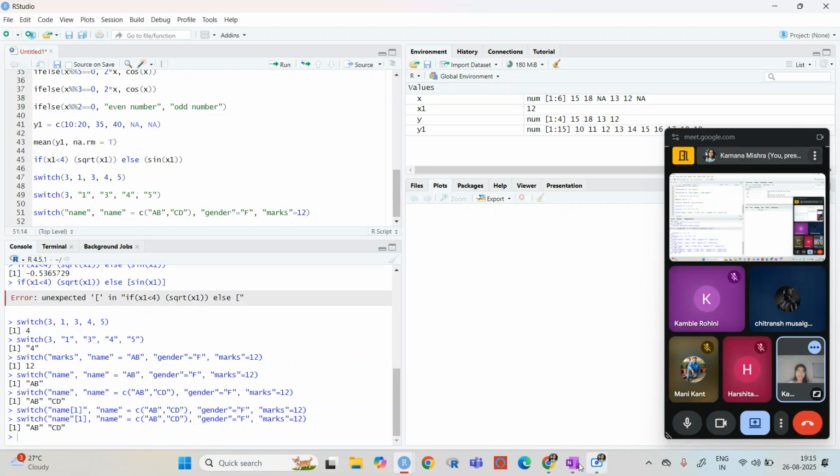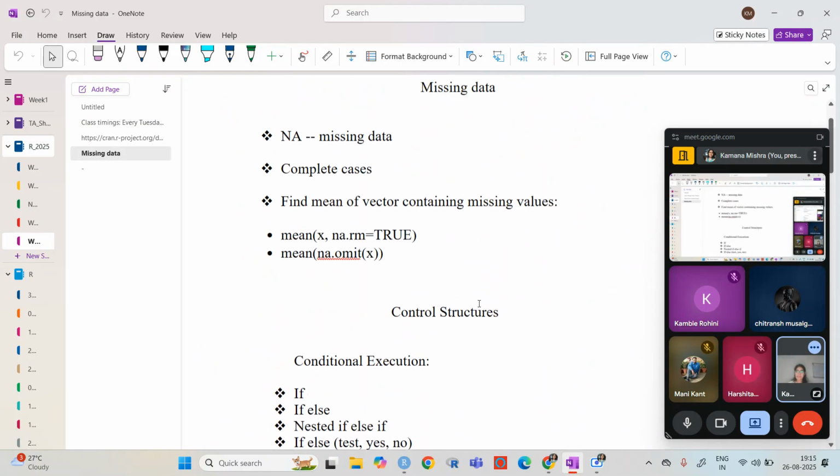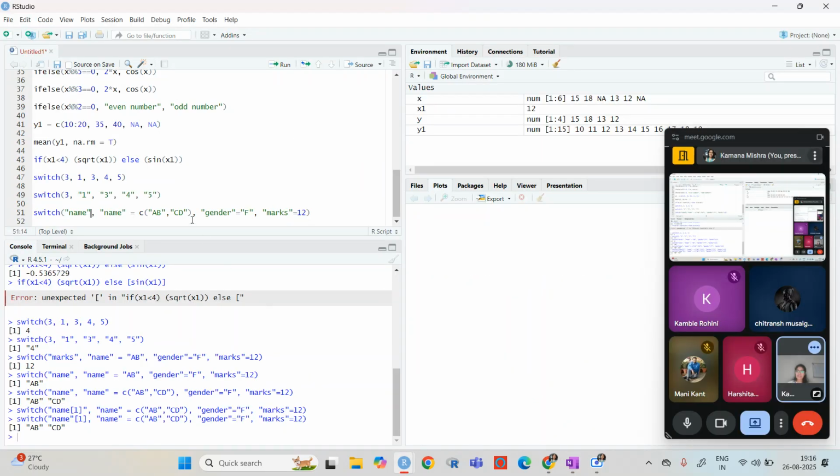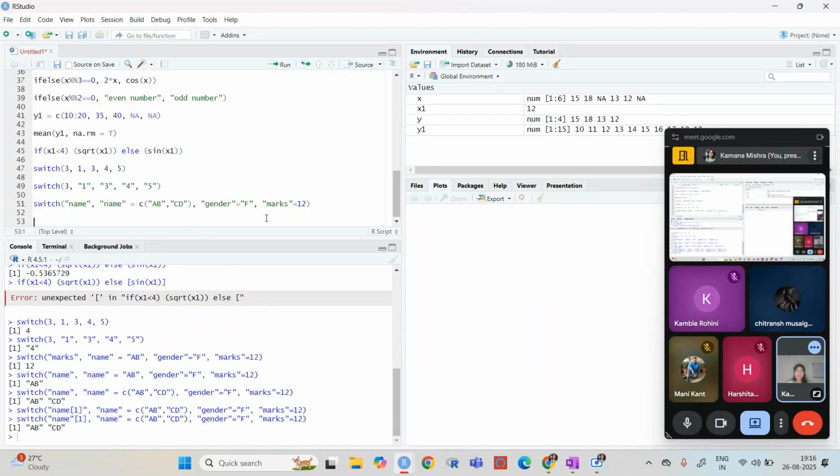Okay, so that is one thing regarding the switch. The first thing is how you can switch. You can either switch by giving the indices, or you can switch by giving some information.